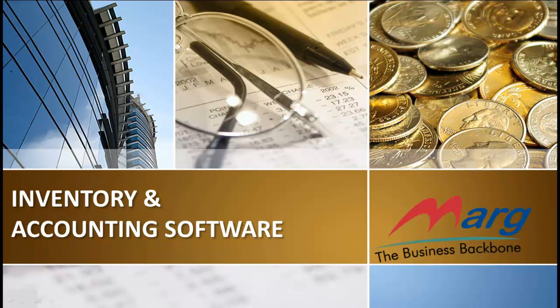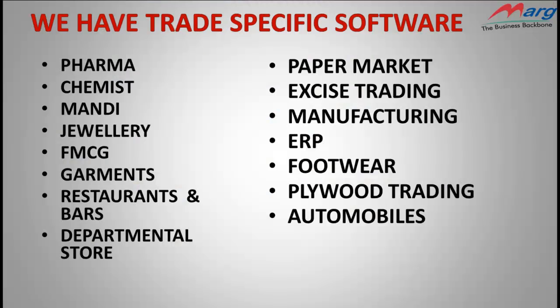It is trade-specific software. You can easily customize it as per your business trade and according to your own convenience. For example, pharma, chemist, mandi, jewelry, FMCG, garments, restaurant and bars, departmental store, paper market, excise trading, manufacturing, ERP, footwear, plywood, automobiles, etc. And also, you can customize it as per your user requirement. Or you can say, Marg software is completely user-friendly software.